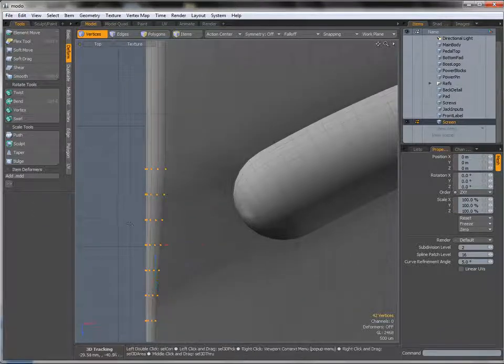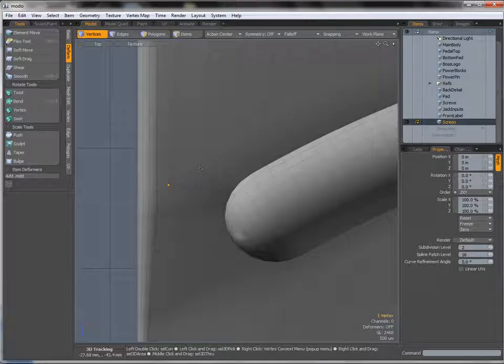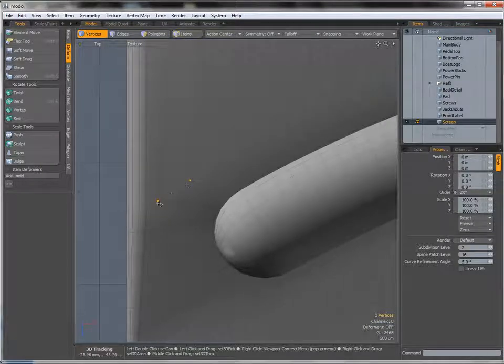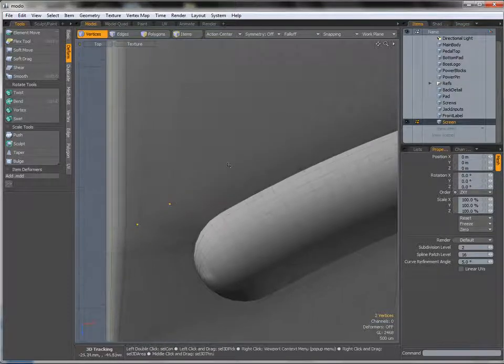I'm going to hit space to drop the tool, and we're going to tweak these two verts. Now why are we going to tweak these two? These seem to follow the curve quite nicely, and it's all about evenly spacing. Remember when we added in those first 3 cuts, we wanted to try and keep as even spaced as possible, to keep a good poly flow and to kind of reduce any smoothing errors we might have.